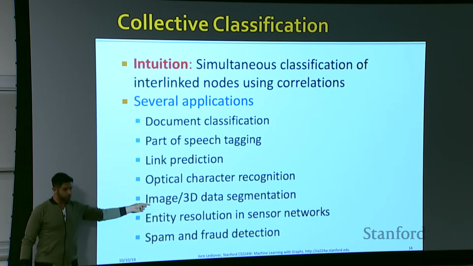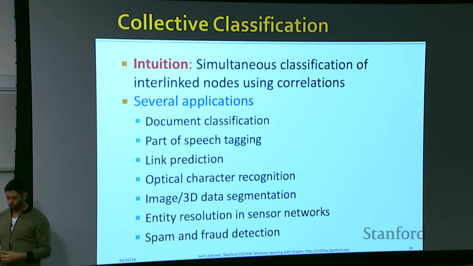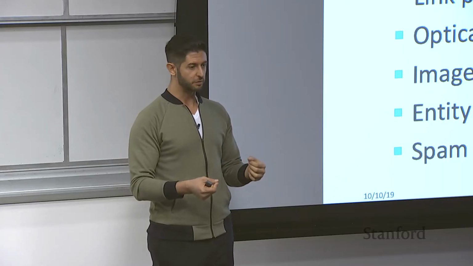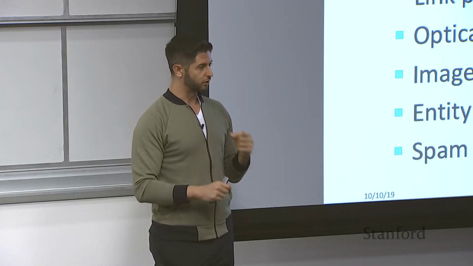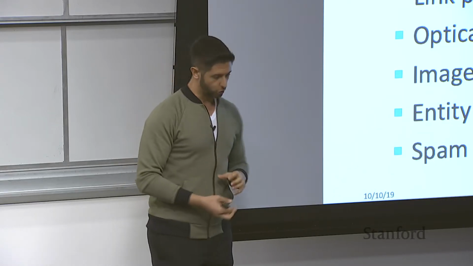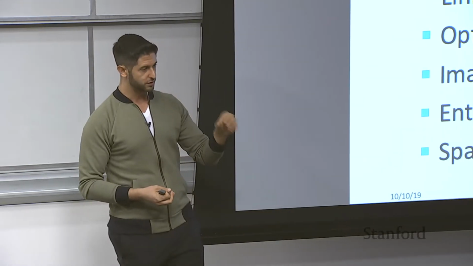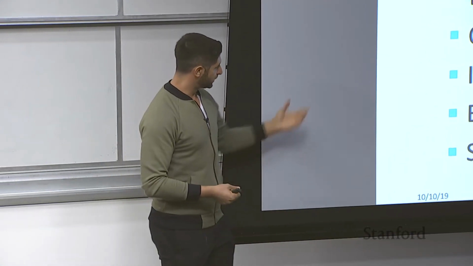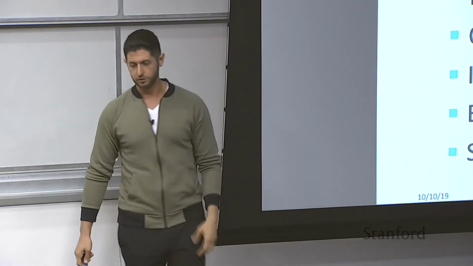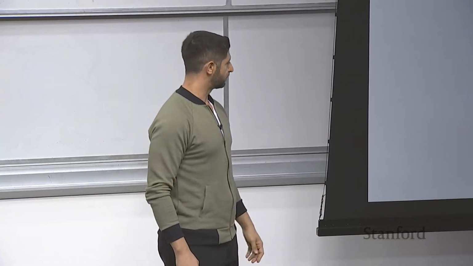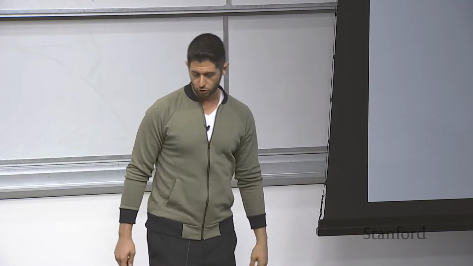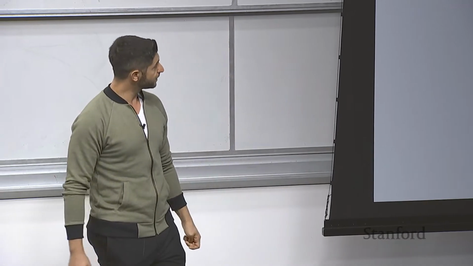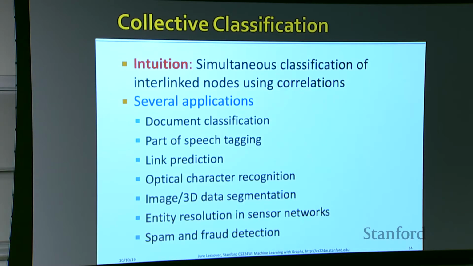It has been used for part-of-speech tagging, because you can parse a phrase and get your parse tree, and that can be used as a graph structure. Link prediction, 3D segmentation. This is an example I made during the recitation session during the first week. It's very interesting to use what we call the scene graph today. If you have multiple objects in an image, you can connect them when they are close to each other, or encode if an object is in background or foreground, and these are very interesting graphs to work with. If you are planning to do that in the project, I recommend it. It's going to be a fun one, and so forth. A lot of different applications where collective classification can be used.